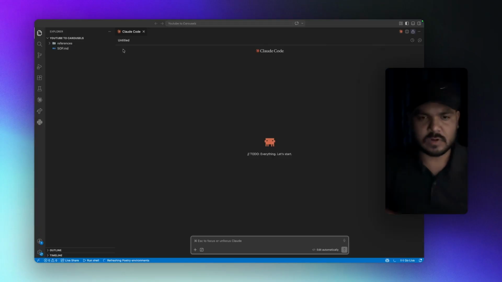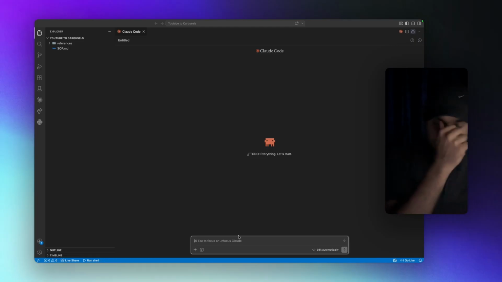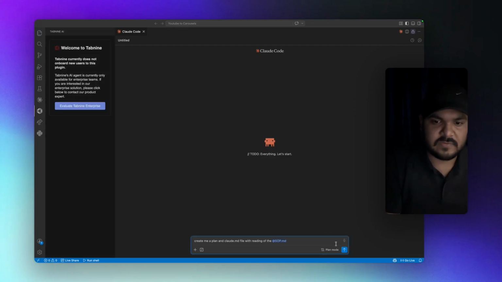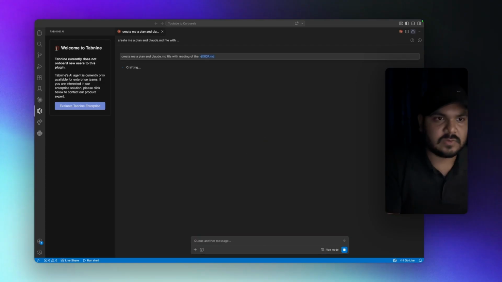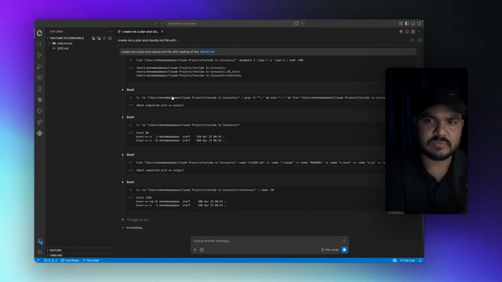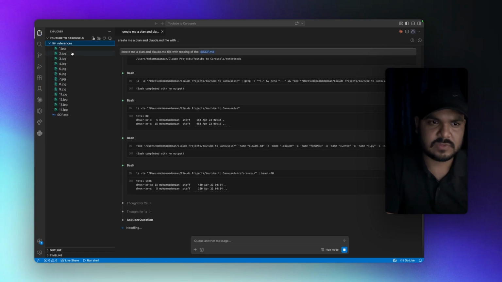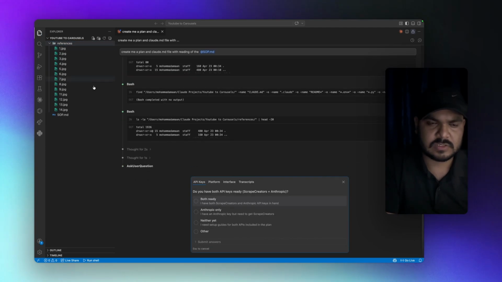There was actually some problem with my Antigravity, I don't know, it was not working, so I'm going to switch back to VS Code right here. And I'm going to get into plan mode first. So there we have the plan mode. Let's execute with it. I will be making some changes in the plan here, and then we're going to execute that. And I am using these references, which I've shown you.